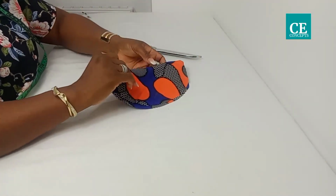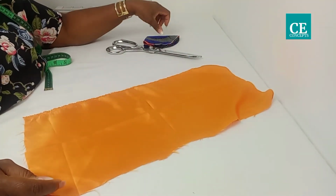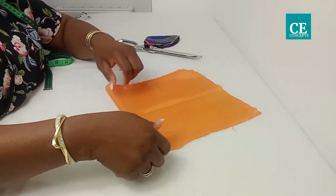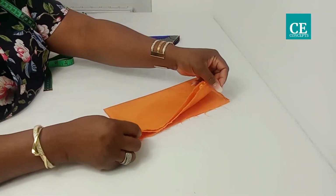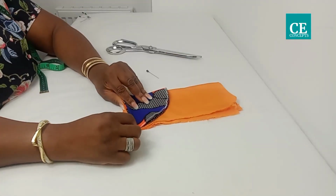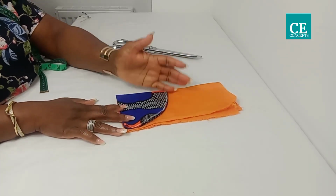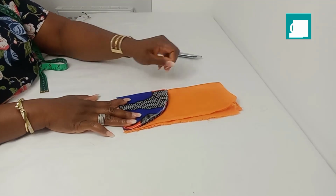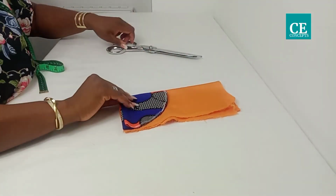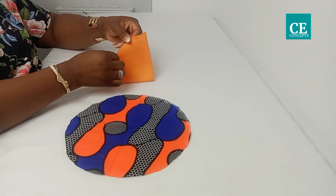I'll fold it back and place it on the satin fabric. This is my satin fabric. The same way I folded the African print, the same way I'll be folding the satin fabric. I'll fold it into two equal parts, then fold it again. The African print will serve as my template. Make sure the opening sides match each other, while the folded edges align with each other. So I'll go ahead and place my pin on it to secure it. Then the next thing is to cut it out. After cutting this, we now have two circles.